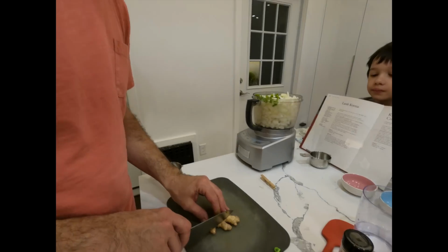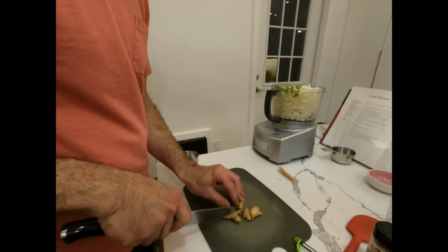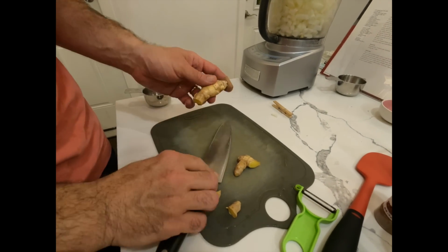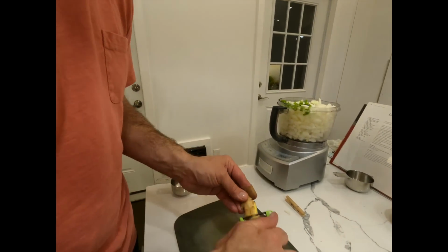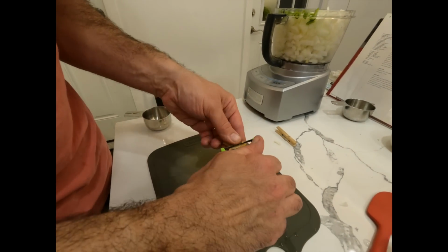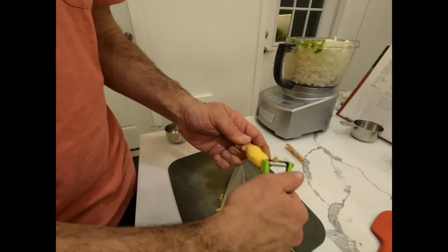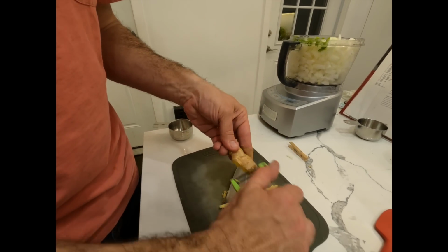So next we need our ginger. And for this, if I'm going to use the little chunks, I'll save them, but I just give it a quick trim, and then a good peeler will quickly, well, there I am saying that, and it's taking forever. Oh, it's doing okay. It's pretty fast.